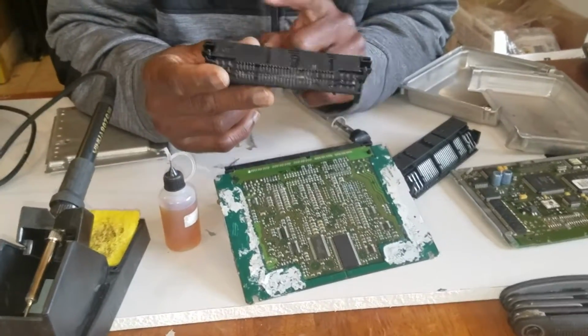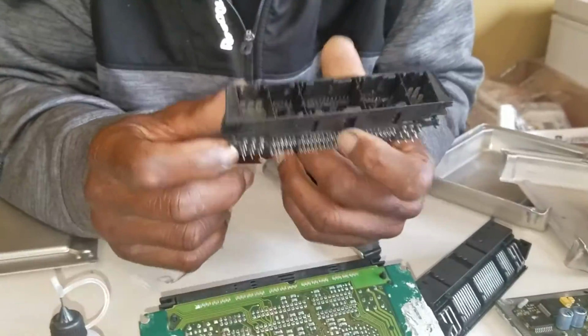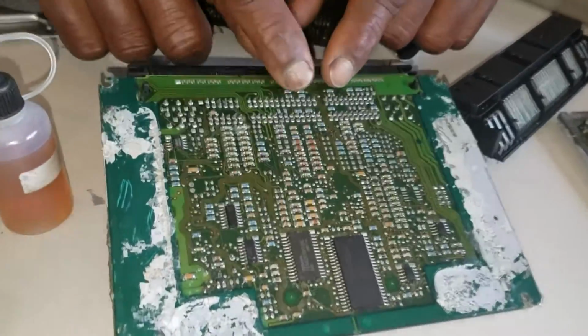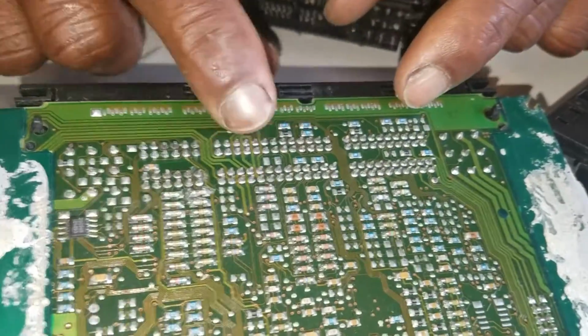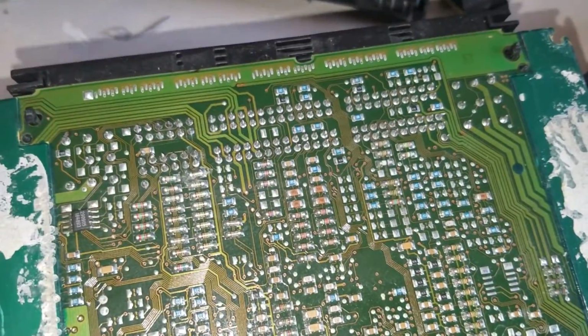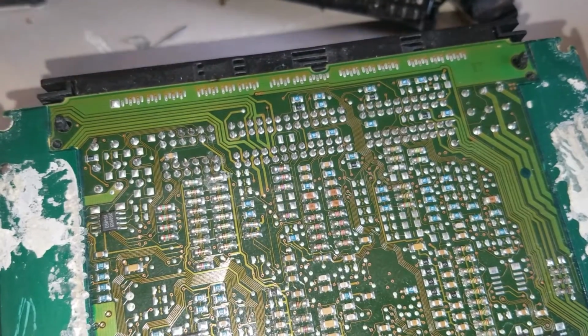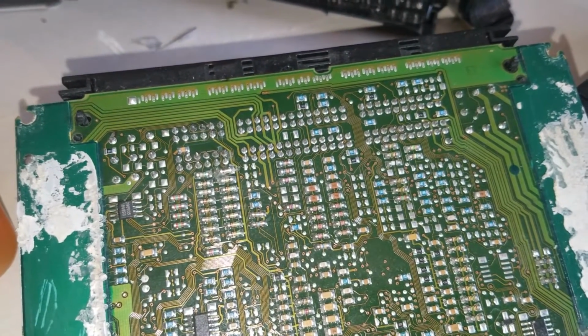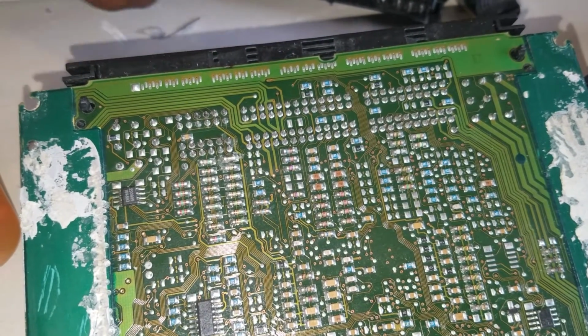And that's the reason why I was digging. I finally came up with this here. And this is it right here. And I put it in. I resoldered. This is all my solder. I resoldered the whole thing back. I didn't even put it in the car to try it out yet. I should have taken a video when I was doing it, but I didn't think ahead. I was just so excited. I just went ahead, boom, boom, boom, and just did it.